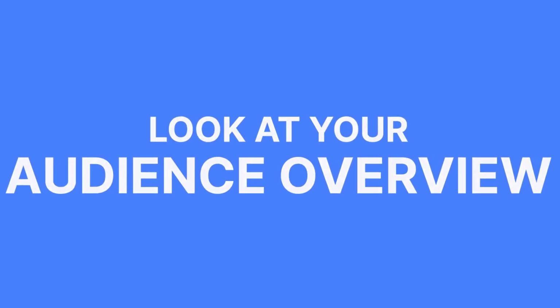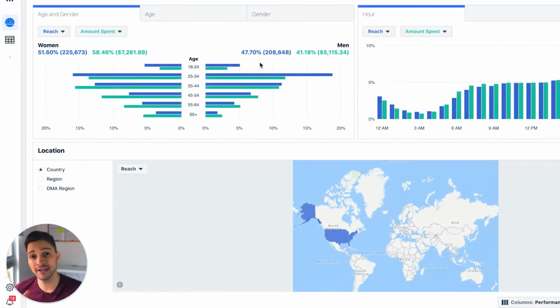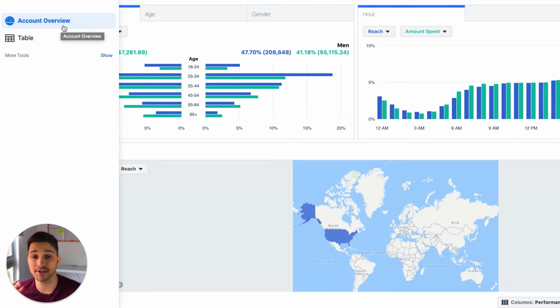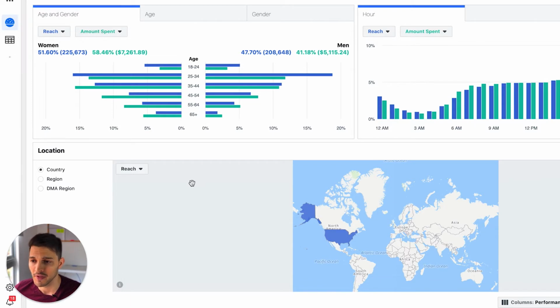The next thing I would recommend is actually looking at your audience overview so you can see who your most profitable segments are. The reason you're doing this is to scale up specific segments or scale down other segments of audiences. And you can actually see this in the Facebook ads dashboard. It's pretty easy to get these insights through the Facebook ads account overview section. It's right here whenever you're inside your ad account, just click on account overview and you'll quickly see some best performing demographics, age, locations, hours of data advertised that will help you optimize your accounts around this.